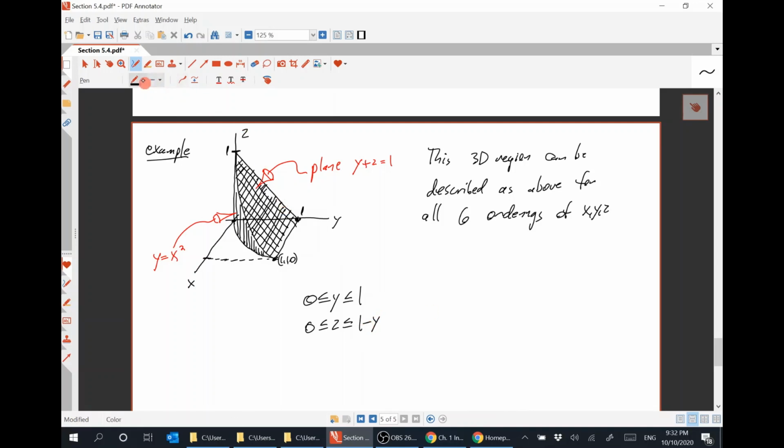So now for any point in the yz plane, imagine this orange dot is in this triangle of the yz plane. So let me move it over slightly, put it down here. Now extend it outward in the x direction, and where does it bump up against? It bumps up into this cylinder. That cylinder, y equals x squared. So x is going from x equals 0 to x equals square root y. X goes from 0 to square root y.